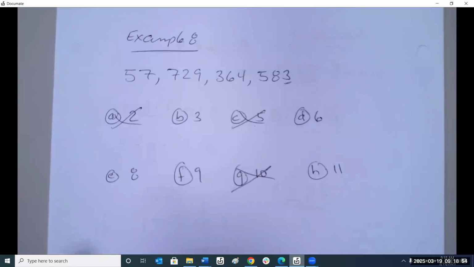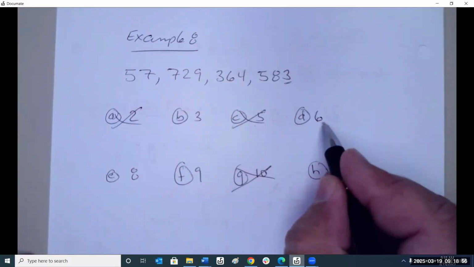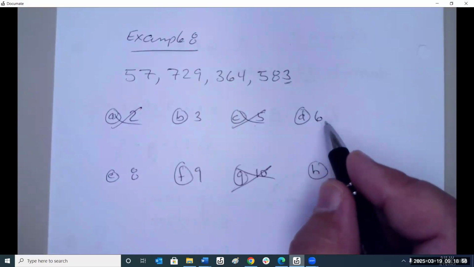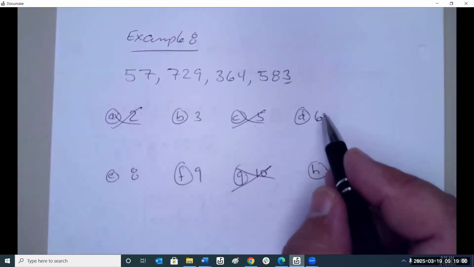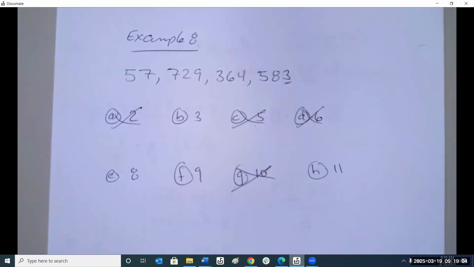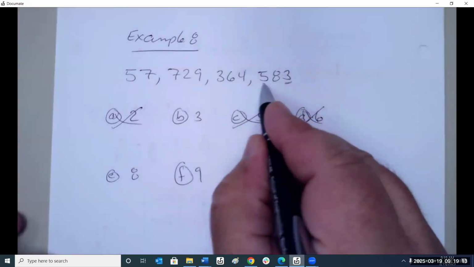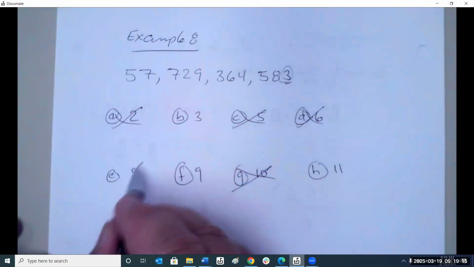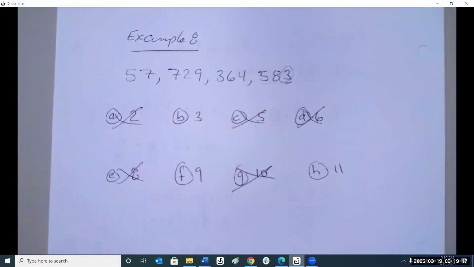6. Because it's not divisible by 2. Yes, for a 6, it has to be divisible by both 2 and 3. Since it can't be divisible by 2, it can't be by 6. But for 8, we have a different rule. Well, that's a good point. The last 2 digits end in an odd number, so right, 8 can't go in there. So we narrowed it down to 3 numbers.